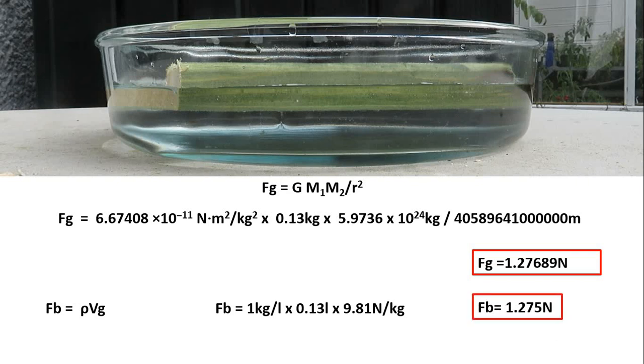And when we crunch those numbers, we get a buoyancy force of 1.275 newtons. Now, remember, we only estimated the displaced volume here. Judging by eye, how much of the water is displaced. And I think we got pretty close because the two forces are almost exactly equal. And I'm sure that if we had the accurate value for the water displaced, the forces would be indeed exactly equal. So we have an equal force trying to move the wood up towards the surface of water and an equal gravitational force trying to pull it down towards the centre of the Earth. And those forces balance out and the piece of wood comes to rest.